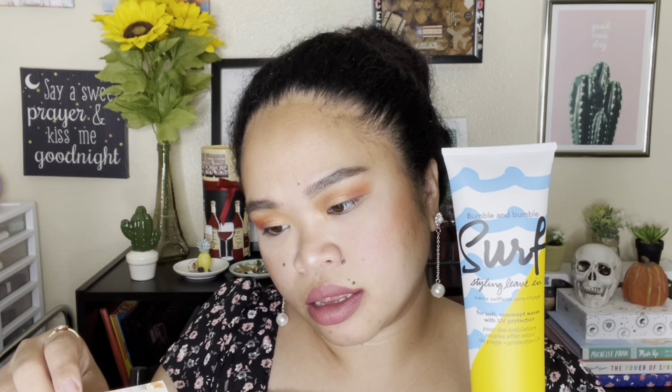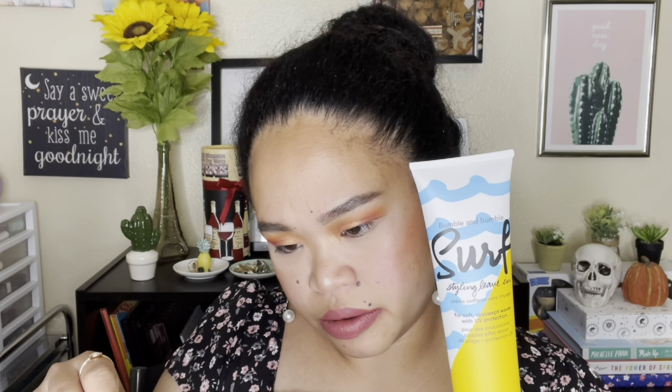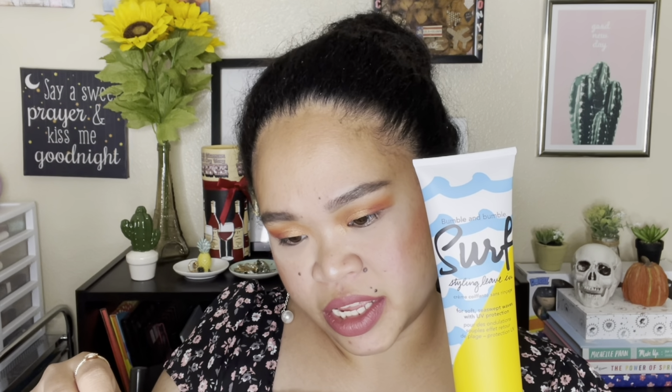And then the next product is this one, the Bumble and bumble Surf Styling Leave-In. I think this is for hair, maybe for frizzy hair, to fight frizz and tangles. This one is $30. So the next product is this one.